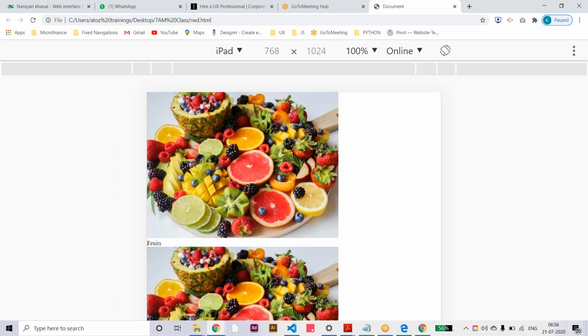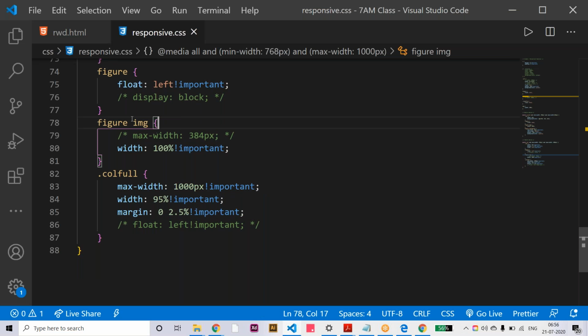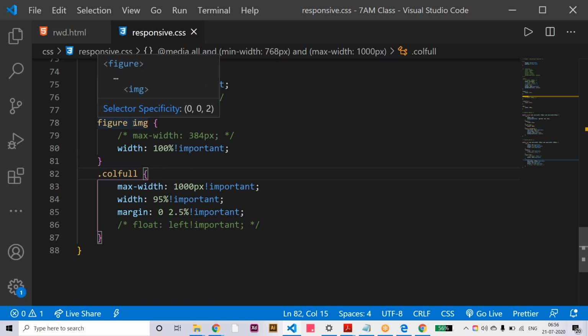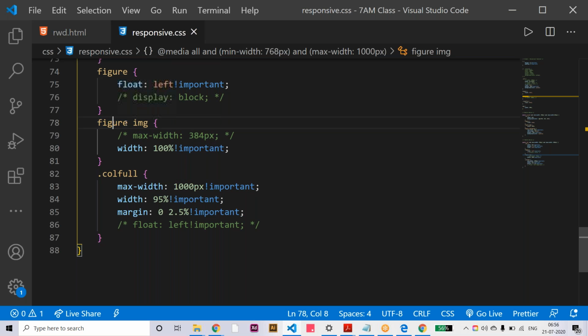Okay. So here for the above first column and second column also we need to create one more class, because both classes are clashing with the width of our image, because we use the common selector in the figure in IMG. So this is the IMG selector, right? So that is an HTML tag. Okay, so that's why it's applying to both images.